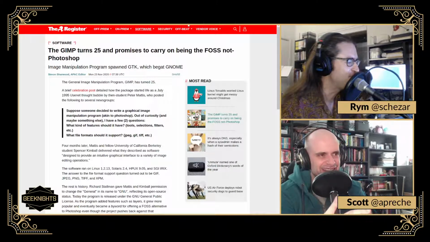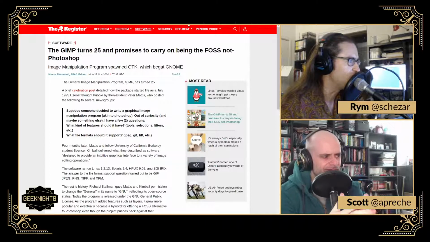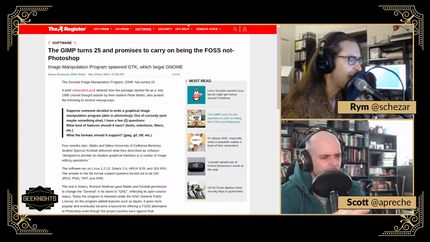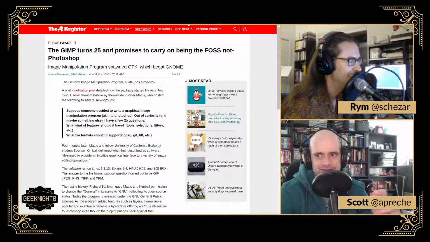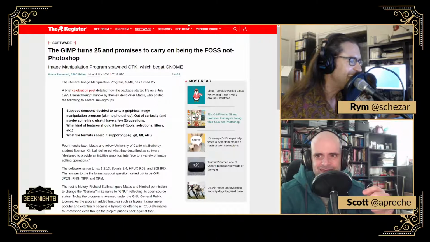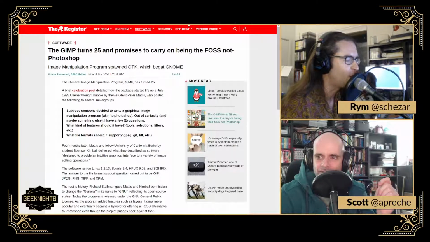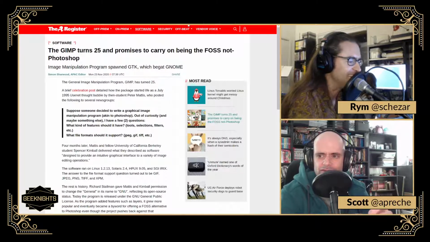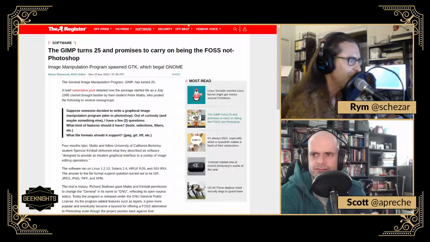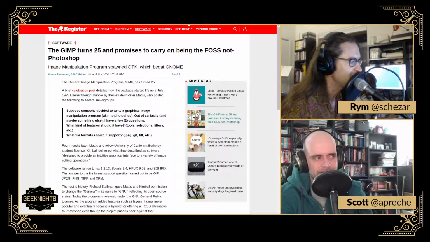But what the GIMP lacks, and what a lot of these open source desktop projects lack, aside from UX, aside from documentation, aside from actually thinking about what people want to do, is R&D. The features that got added to Photoshop equivalents over the years could not be replicated by the open source community. And this argument that open source tools will be able to sustain this baseline usage among people didn't really pan out for a lot of sectors.